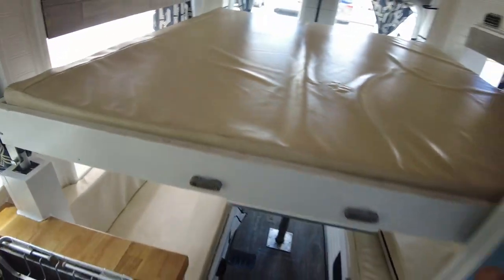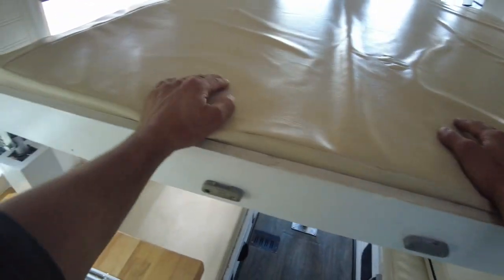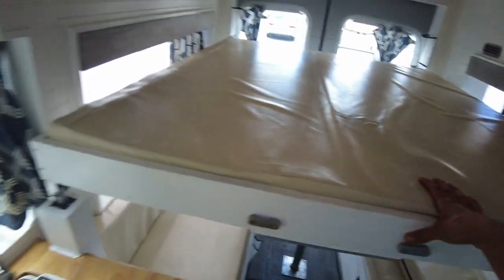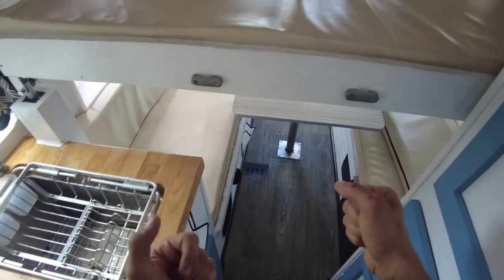Anyways, this is the bed, you guys. Obviously, you've been seeing me talk about this, and it's on the ad, and it's probably the coolest feature of this vehicle. Now, how do you get on the bed? You can basically jump up there, or I do have a ladder that came with it that hooks on here, and you can crawl up like a civilized person.